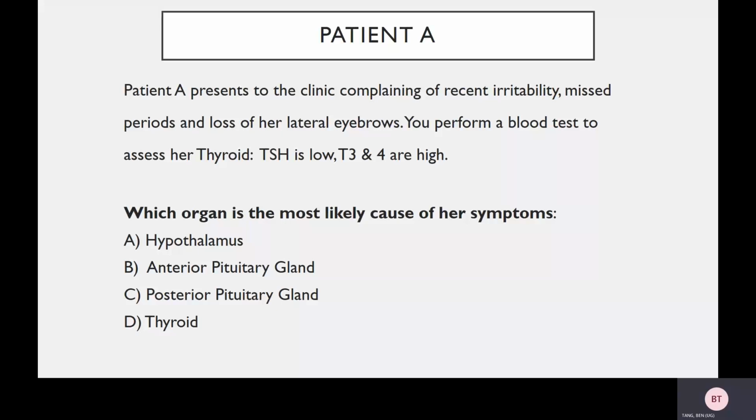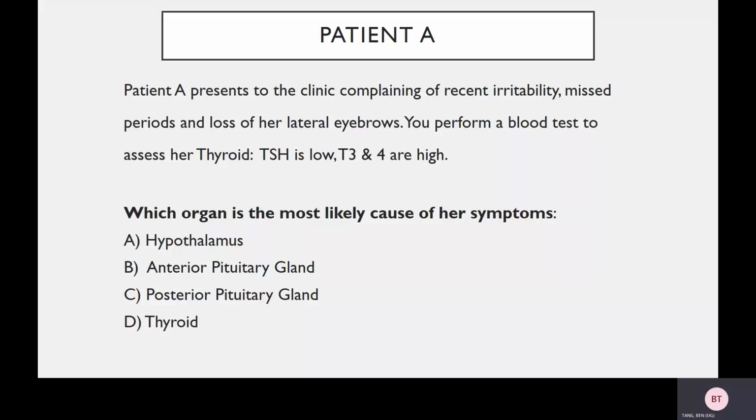So the correct answer should be D, the thyroid. Right? If you notice, the TSH is low in response to T3 and T4, and that's normal, right? Because there's that negative feedback loop. So if it was, say, your pituitary gland that was having the issue, overproducing TSH, you would expect the TSH to be high. Even if it was your hypothalamus producing too much thyroid releasing hormone, your TSH would also be high in response to the high TRH.